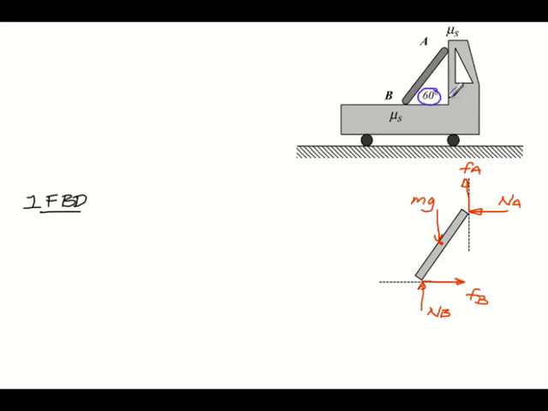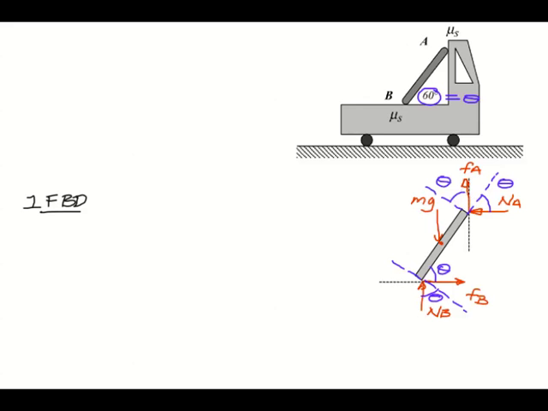Before we get into the equations, let's talk about the angles. Let's say I call the 60-degree angle theta. So theta is this angle here. If I draw a line perpendicular to the bar, then this angle here that NB makes relative to the bar is theta. Draw a line like this, extending out from the bar. The angle relative to the bar for NA is that angle, and then the angle of FA measured perpendicular to the bar is theta.